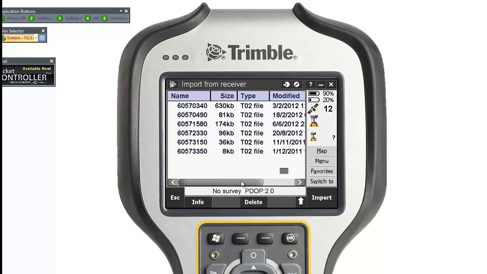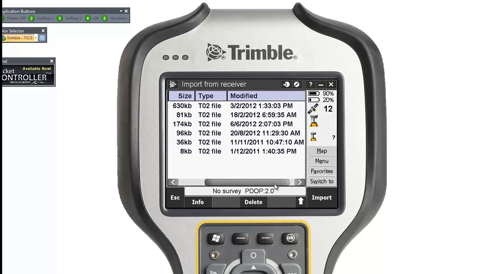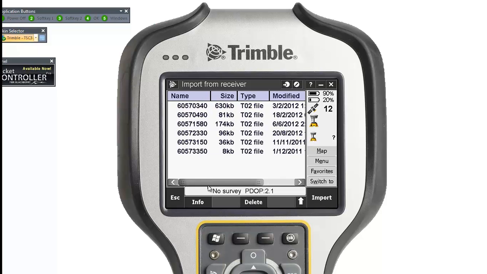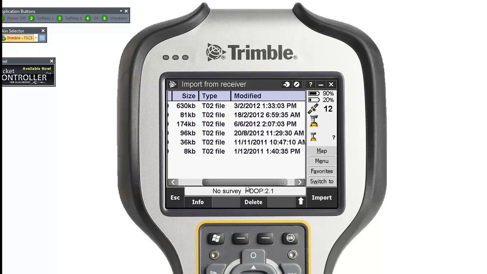Okay, so then all you do is you look for the file, the latest one on the receiver, the last one. So I'm going to look for 2012. This is my file. No, it's not my file. This is my file. Let me just click modify, so it'll show me the files in order. Sorry, it's taking a little bit longer, but this is my file.